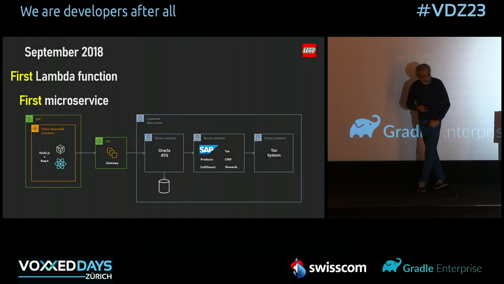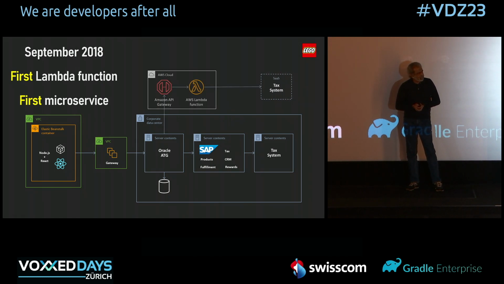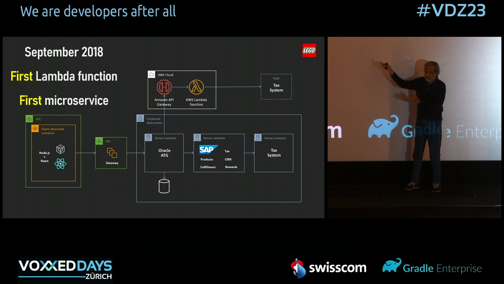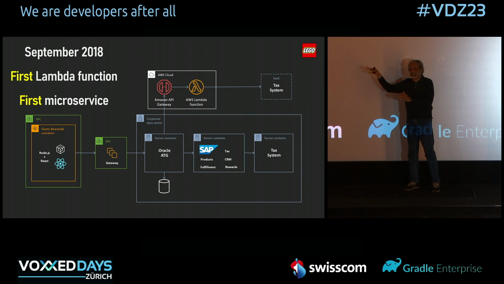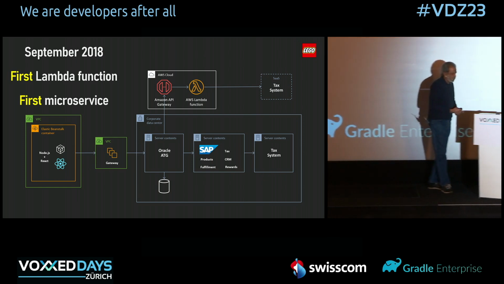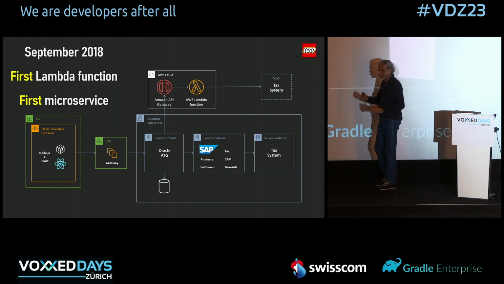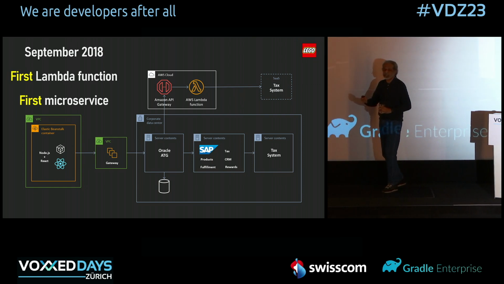So based on that, we just did a simple experiment. We put in a simple microservice, one API endpoint and a Lambda function. All we did was the tax system at the end, which was tightly coupled and on-prem. We realized that the same vendor had a cloud version, so I thought, okay, let's use that and see if it works. And that was the first one we did. And to everyone's surprise and amazement, it worked beautifully, and it stood strong on the next Black Friday and scaled automatically. It was kind of the eye opener.